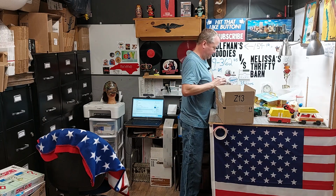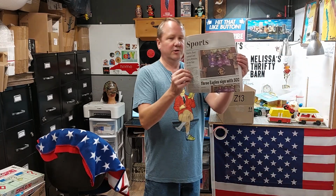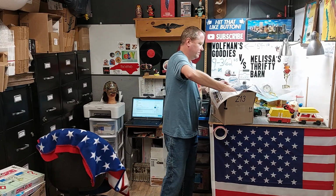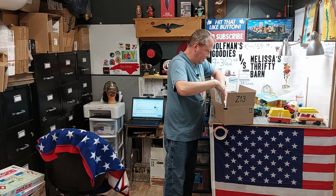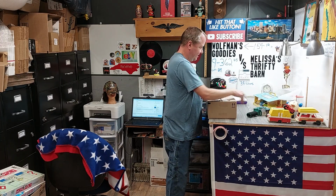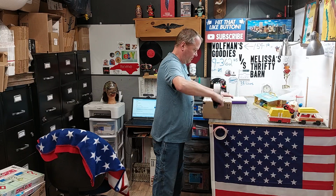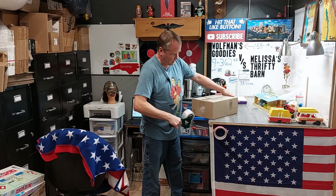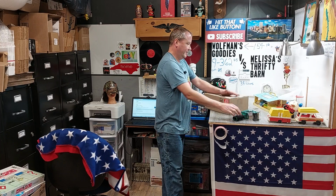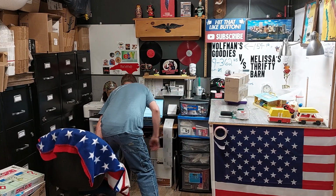Alright. Oh, that's lovely. Full newspaper. Double sheets. Get in there. Fire that back up. This is going surprisingly fast. There's old Amazon barcode. Put a fragile sticker over it. There you go. Cross it up. Throw it on the scale. 3 pounds. Missed that one by a whole pound.